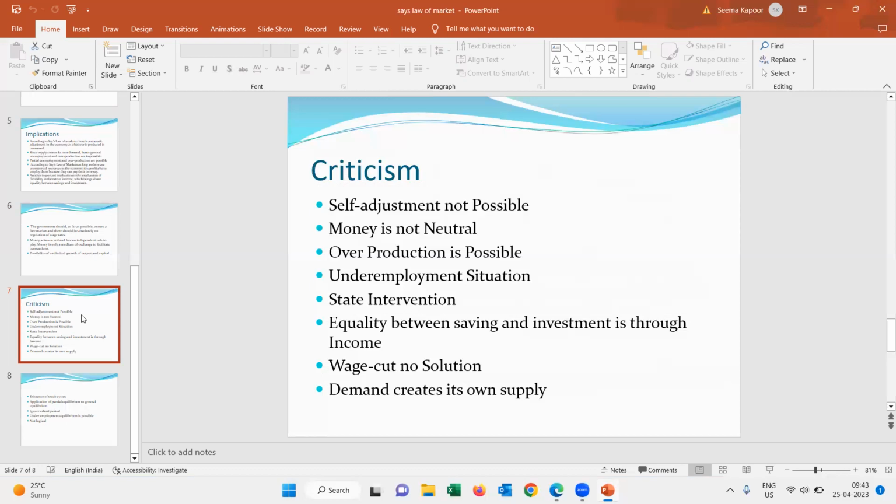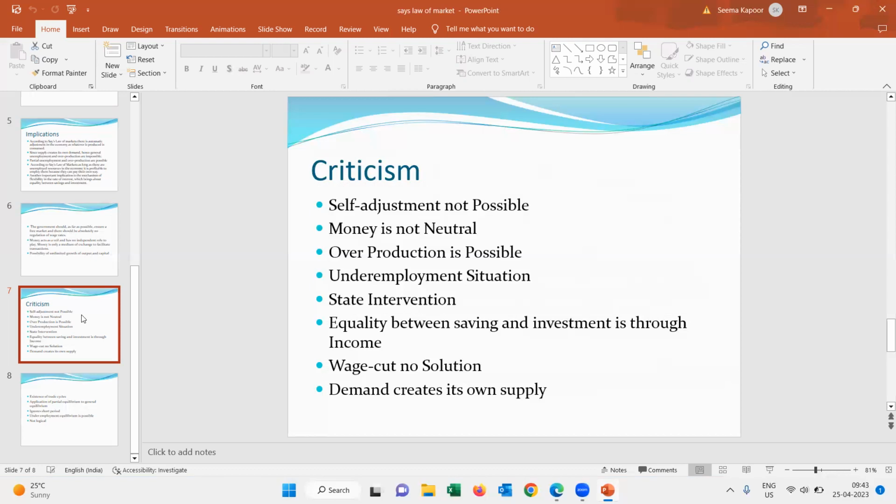In other words, wage rate reduction, which was projected as a solution for unemployment, will, according to Keynes, worsen the situation of unemployment. The remedy will itself lead to a bad situation of unemployment in the economy. So ultimately, the price mechanism or market mechanism will not operate, and the state has to interfere in economic activity to correct the disequilibrium, in the form of monetary policy or fiscal policy. Some rules will be made to correct the disequilibrium.